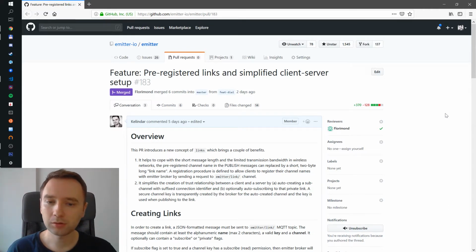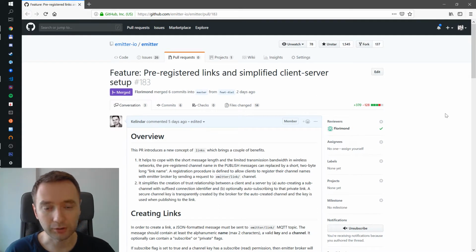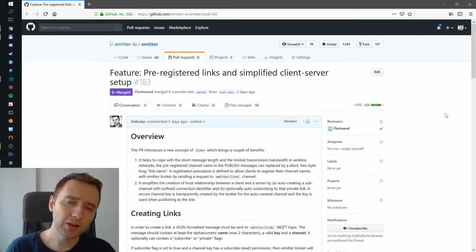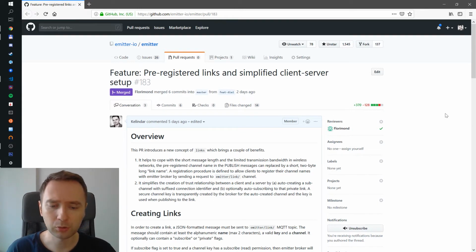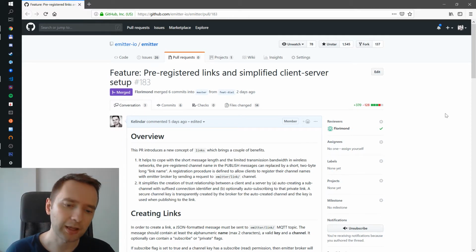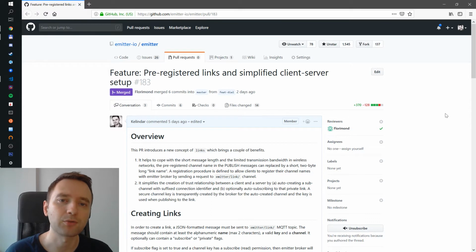So in today's video, I wanted to talk about a new feature we've recently released for Emitter, and this feature is called Emitter Links. It's really helpful in two ways. It is helpful to minimize the bandwidth, first of all, for things like IoT and sensor networks, if you really don't want to send this channel key and this long topic. However, it's nice to have long topics for the server to receive the topic and really understand what's going on, and you still need to provide security, right? So the links let you create small shortcuts and small aliases for the topics.